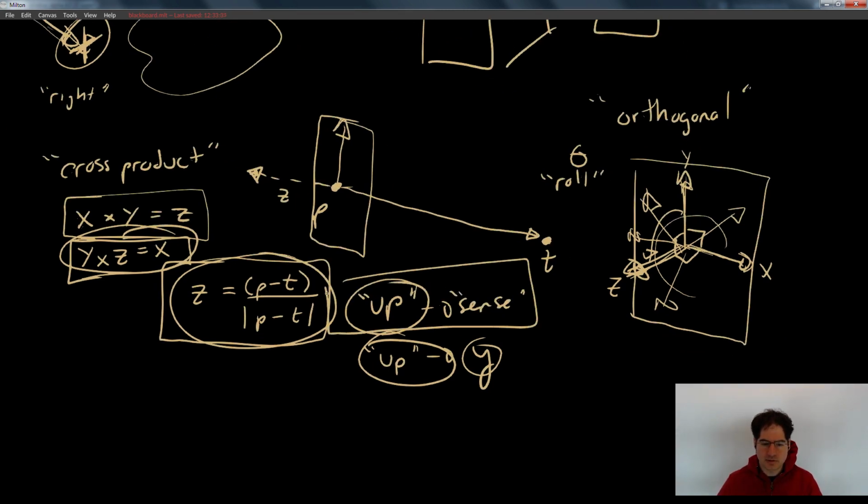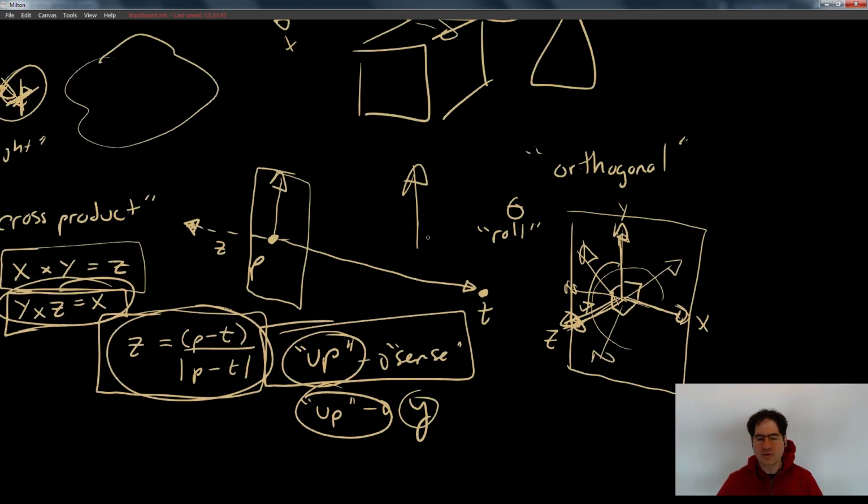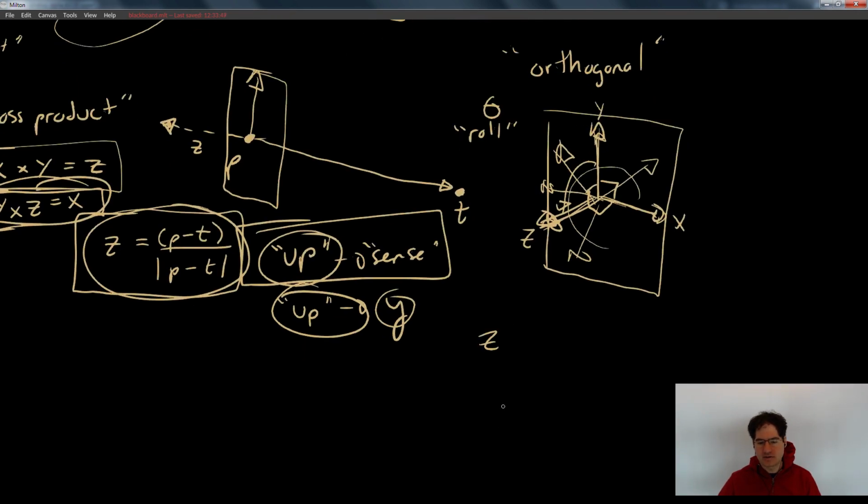So another way people use the term up vector is to talk about a sense of up vector. A sense of up vector is just saying what direction is up in general. Like in the general case, what do I mean when I say up, right? And so in our world, that's the z-axis, right? Our general sense of up is the world z-axis. It's 0, 0, 1. That's our sense of up vector.